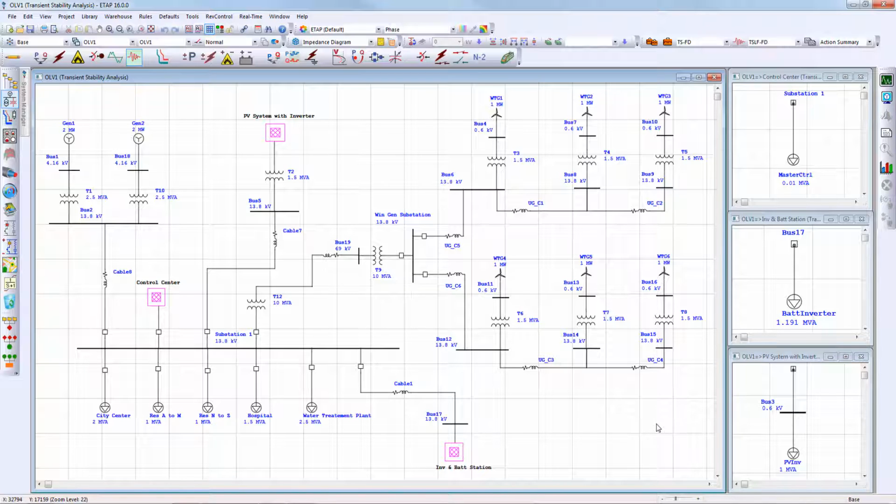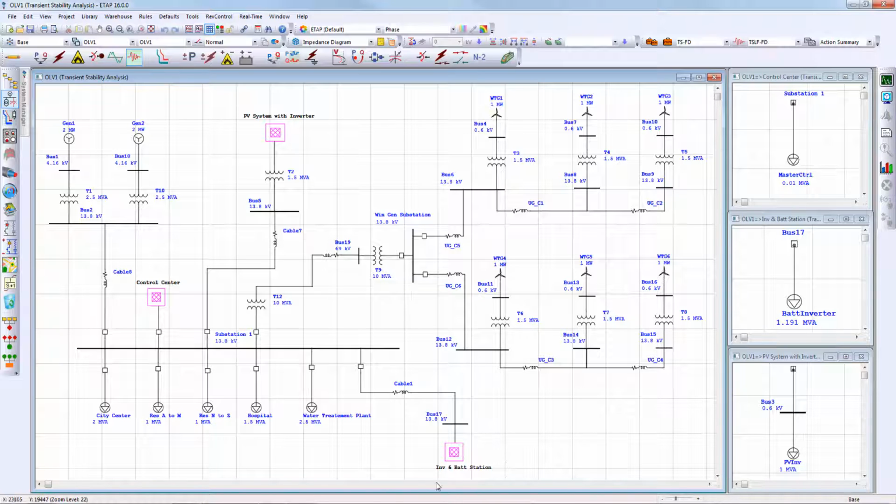In ETAP 16, we have added the ability to simulate a master controller and how that master controller can control the generation, the load, and the removable loads that can be shed from the system.